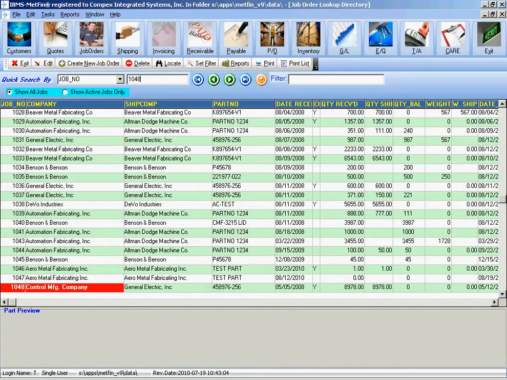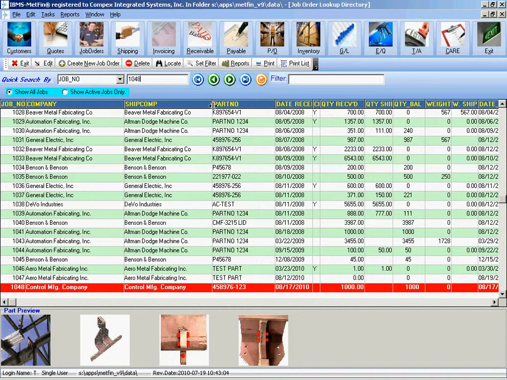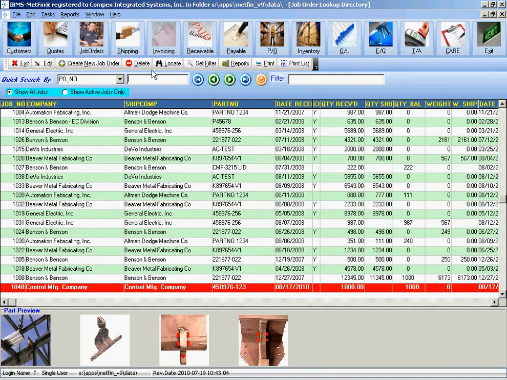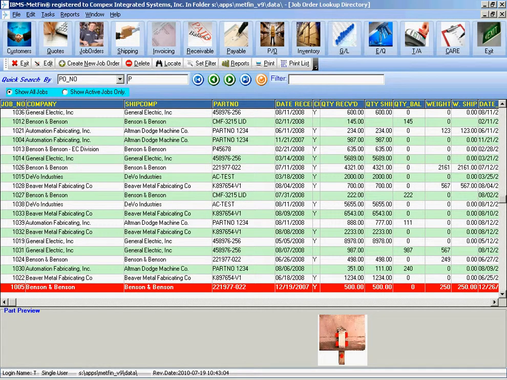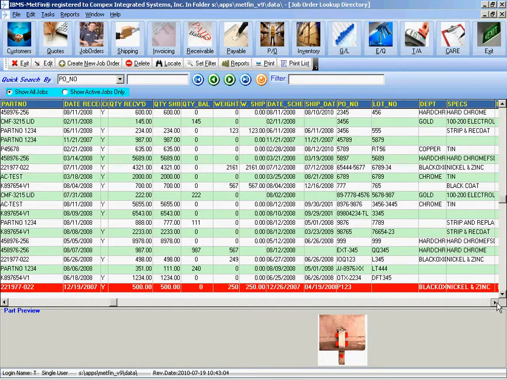Like I said, 1048. The other option is to look up by purchase order number. Oftentimes, the customer would call in and ask, what is the status of my order with this purchase order number? The purchase order number that we used for this one was P. As soon as you type in the P, if you scroll to the right, you will see the lot number and PO number.